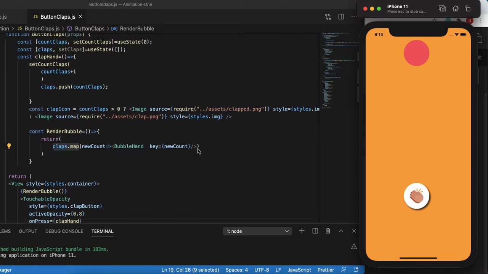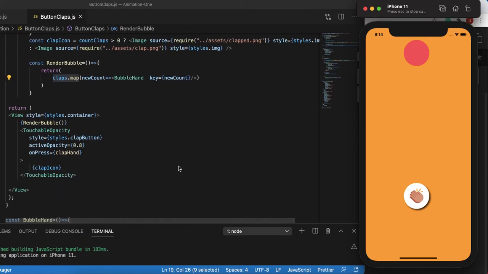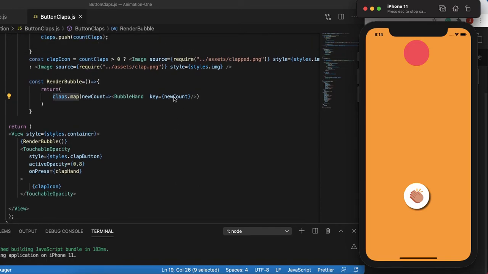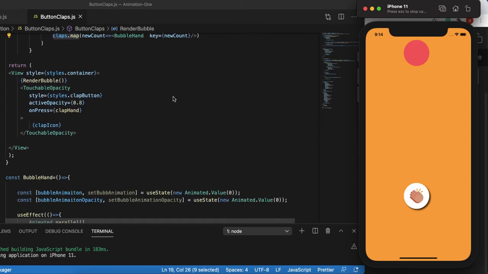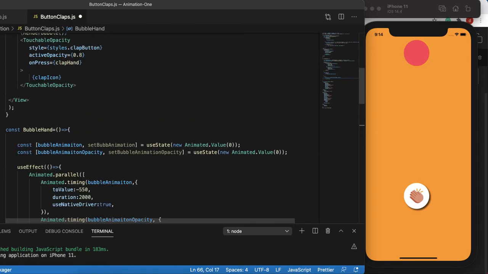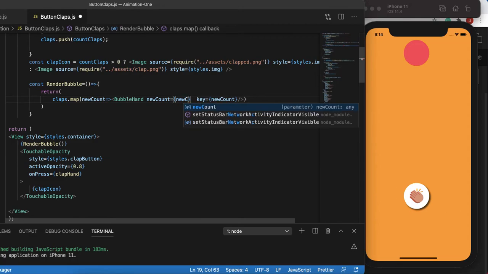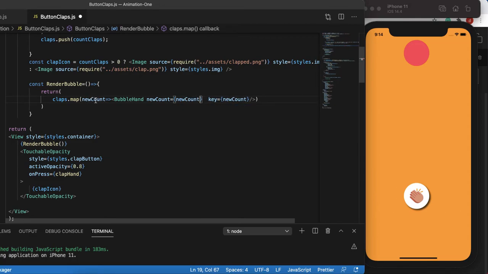All right. Okay. Now we want to render not this. We want to render our number of claps as well. So we can go ahead and do it. So how to do that? So now we need to pass this key over here. All right. So this one to somewhere else, right? Okay, to somewhere here. Well, now this one. Let's see. This one. Actually, we can pass. This is just a key, so we can't really grab it, but we can pass this as our prop. So just pass it over here, new count. Okay, so whatever the count is there, this value is holding in the map function, we can pass it to our bubble hand function component.